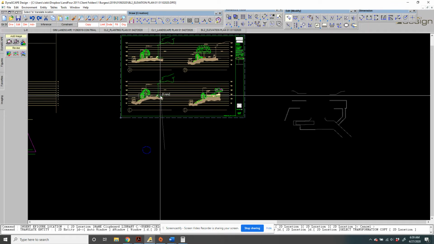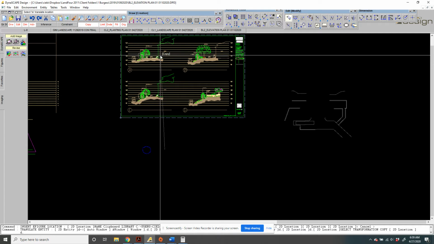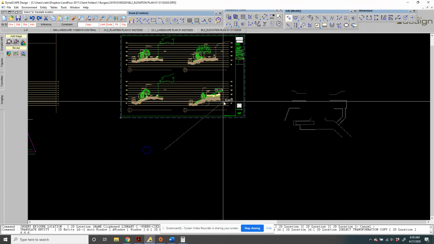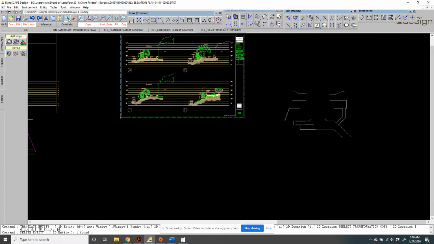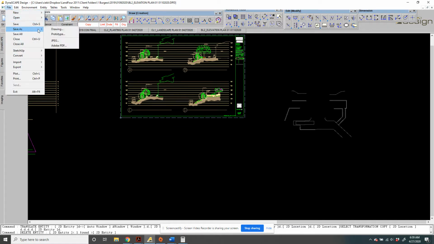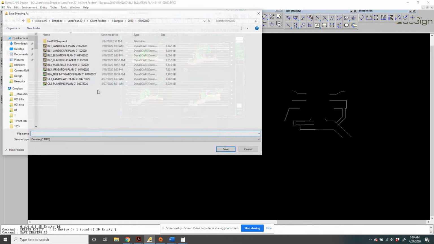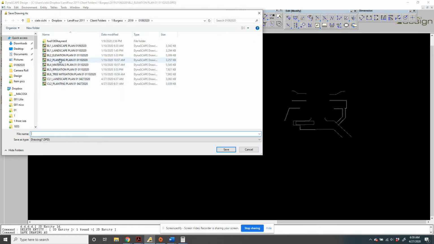Good thing it fits, huh? 1, 2, 3, 4. Perfect. Delete that, and I'm going to do a file, save as, drawing, and I'd named this elevation plan wrong anyways.